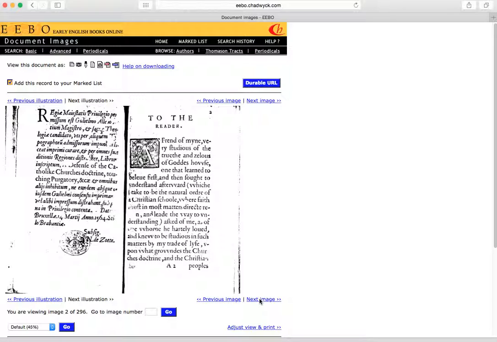Now, sometimes, and you can adjust this view or you can print the image, but sometimes these are really small to read. Or difficult because the copy's been damaged in some way. And here you can see that there's fading.